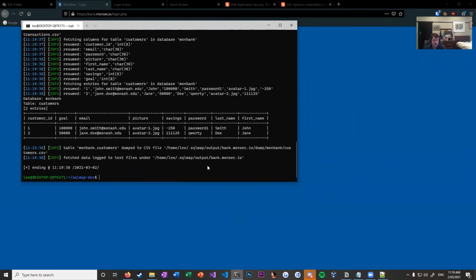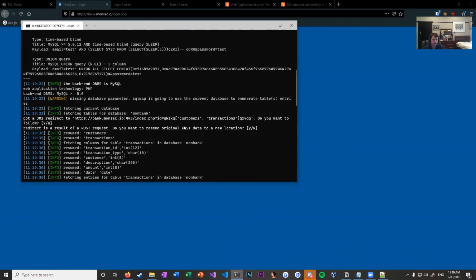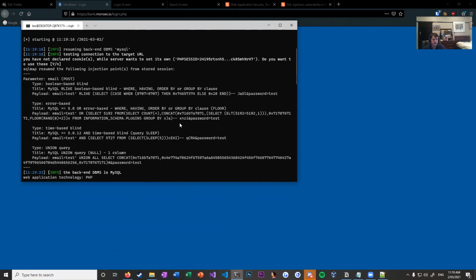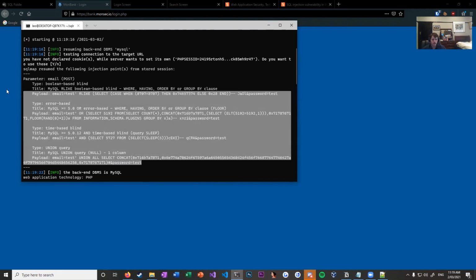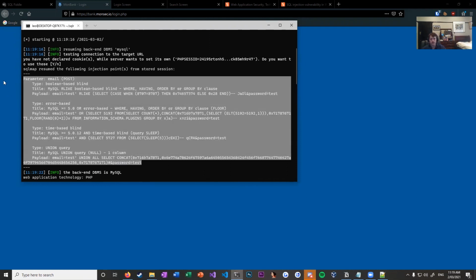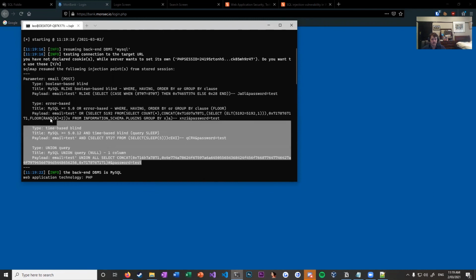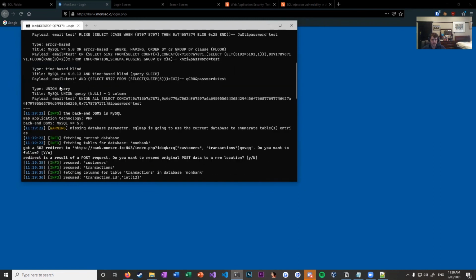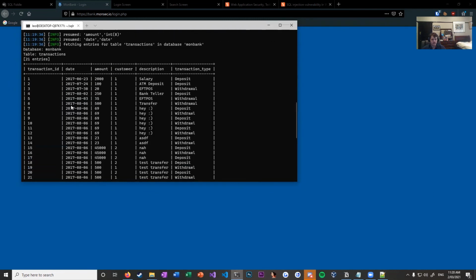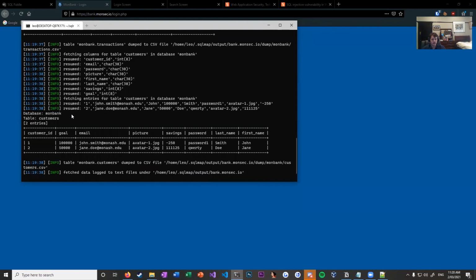Now, as you can see in this case, it has tried out a bunch of different options. In the interest of time, I've already run this, and so it has already discovered what the vulnerability is. If you were to run this for yourself from scratch, this would probably take, I'd say, maybe a minute or two to try and find out what the vulnerability is. But as you can see here, it has already discovered the vulnerability, and it has dumped as much information as it can.